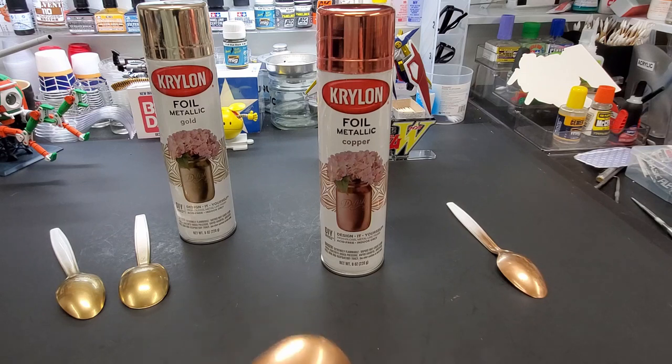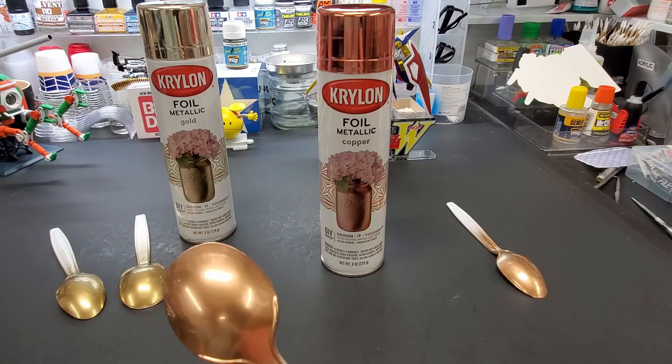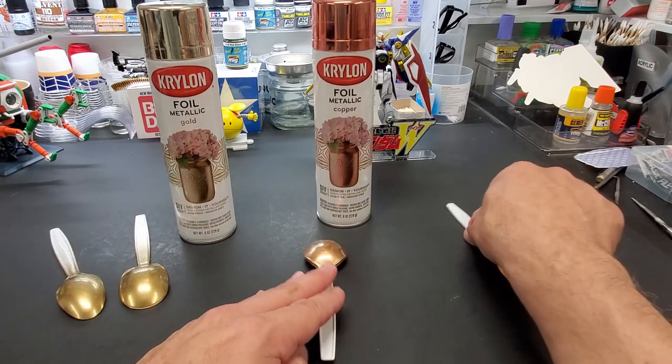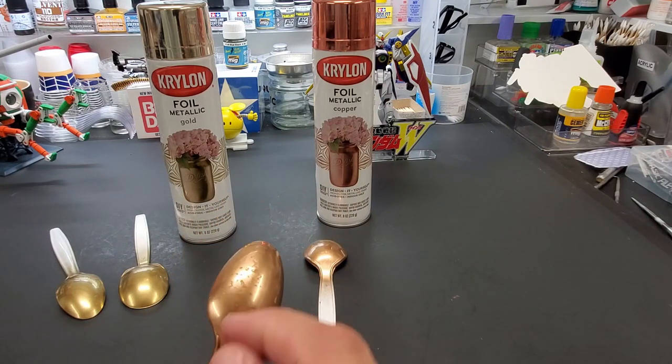I like it. It went on good. It seems to level off the longer I let it sit, so it's got to fully evaporate out and level. It did not like the primer. Can you see the pits? It's probably my fault. I grabbed it, and it probably had oils on it.